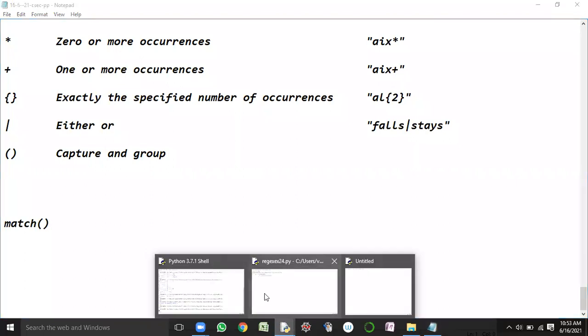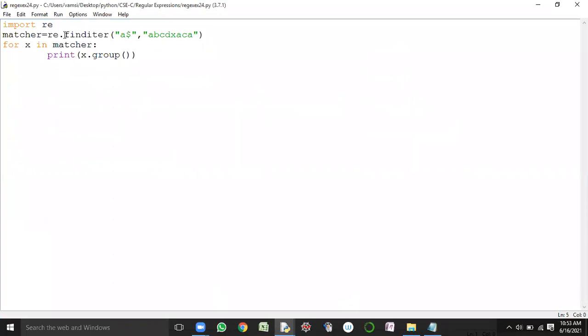So go to the code, guys. In place of the finditer method, here we are using what? Match function. Match function is used. So here I am writing AB.